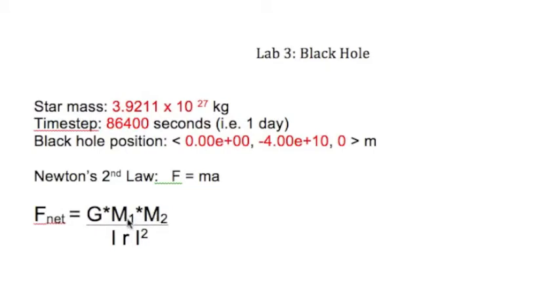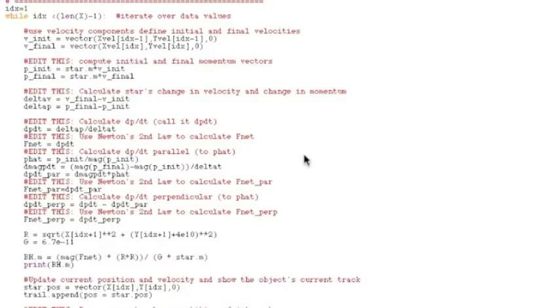In this case, m1 is the star, m2 is the black hole, and r is the magnitude of the distance between the two objects. From our code, we are able to get the net force based on the change in momentum, since F net equals dP/dt. Using Newton's second law, we are able to determine from the given star positions the velocity and acceleration. And from the momentum principle, P equals mv, we can get momentum.